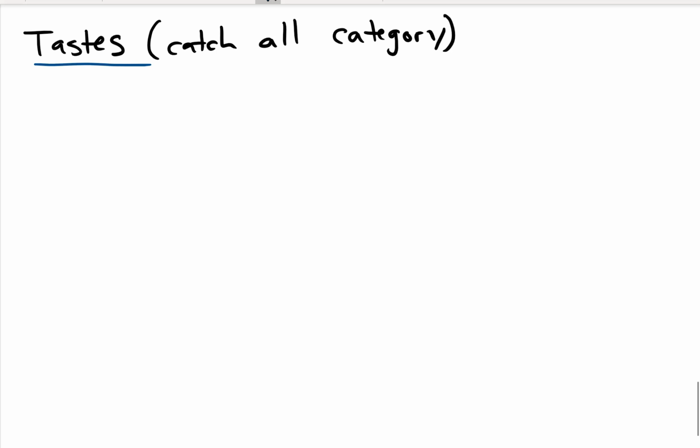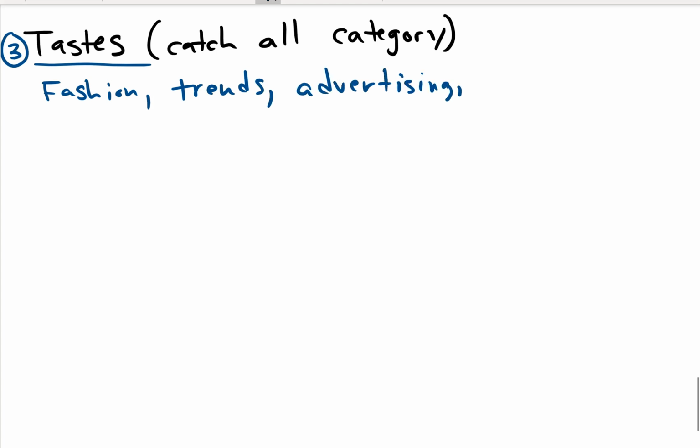So one is what we can call tastes or preferences, and this is kind of a catch-all category. What I mean by catch-all is you can throw anything in here that didn't fit anywhere else. This is, I guess, the third one. We have fashion, or trends going on, or advertising, or weather, for example. So if the product becomes more desirable, demand will increase, and if the product becomes less desirable, demand will decrease. You could also put in here some kind of scandal or those kinds of situations.